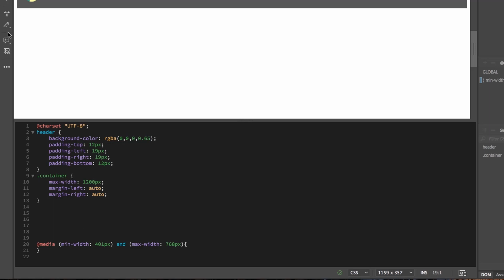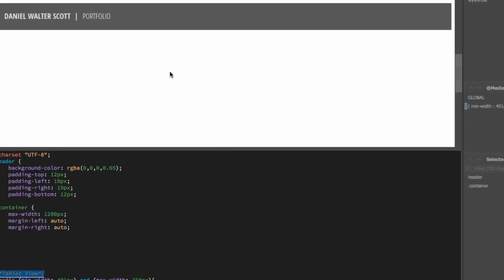To add comments in Dreamweaver, there's this option here, it says apply comment. CSS comments look like this: a slash and then an asterisk, and it needs to go between here. We can say this might be my tablet view. This is ignored by the browser, it's just here for humans. You don't need to write this, this is just me, so later on I can say go to tablet view and you know where to go. Cool, so next thing we're going to do is put in our mobile view.